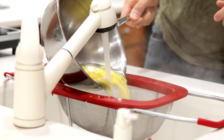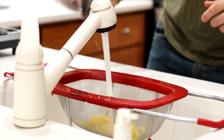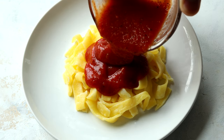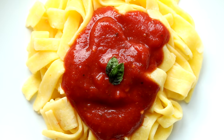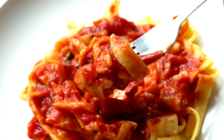Wash and strain the noodles under lukewarm water, then shake off any excess water. Plate it up, add some sauce and maybe a little basil as a garnish, and dig in. That's how you make crazy delicious low carb keto pasta with just two or three ingredients. For the full written recipe and macros, check the video description below.